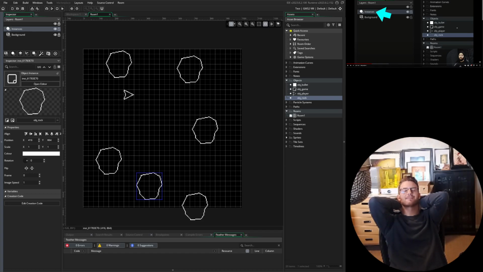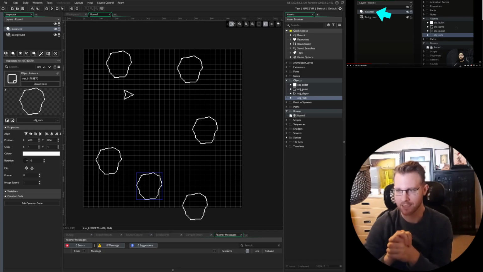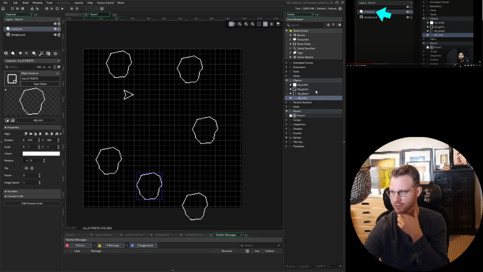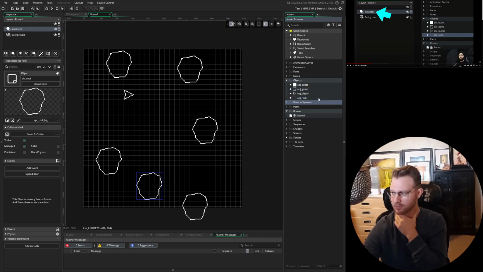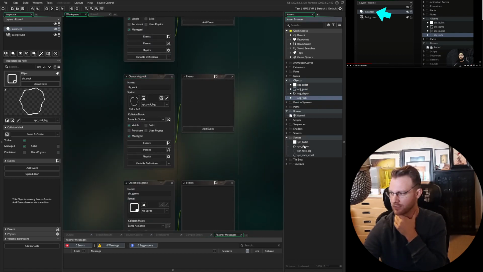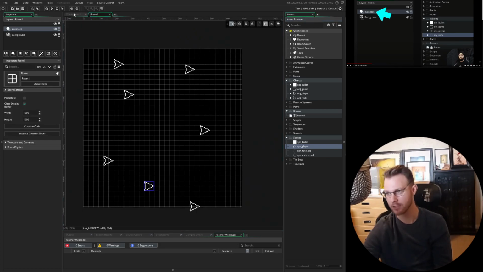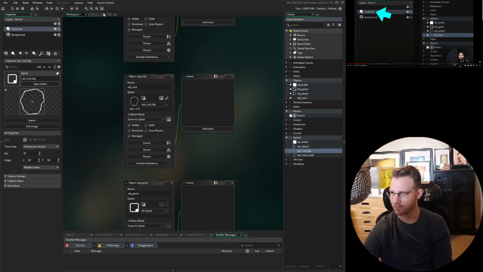So the object is like the parent master object, I guess. And that lines up with programming terminology too, object-based programming. I'm coming at it from a design space. If you're in Figma, you'd probably be calling these symbols or components, and then we'd have the instances of them. So if I change something in rock, for example, if I change the rock sprite to be the cursor, when we come back, we should see a whole ton of cursors on the screen. There you go. That's why. Okay. Perfect. Understood.